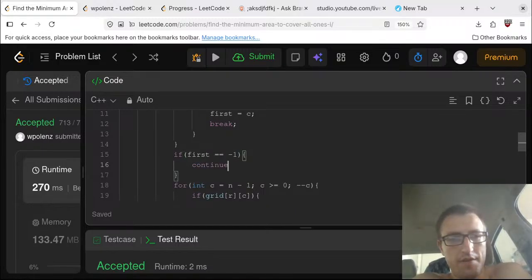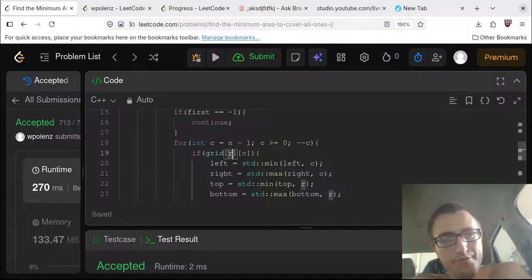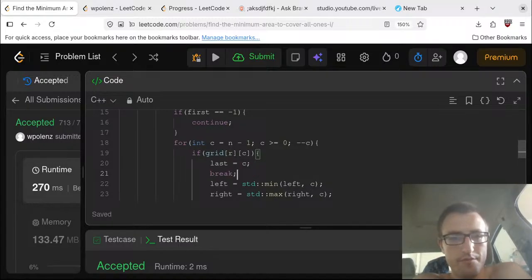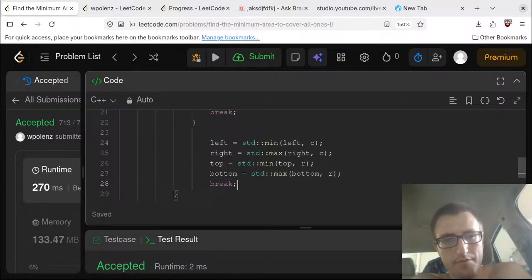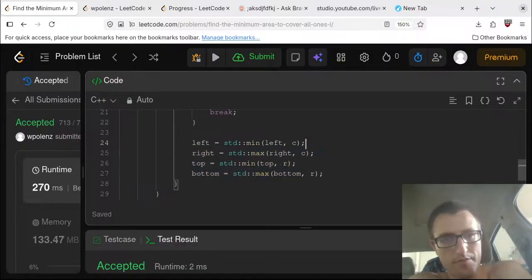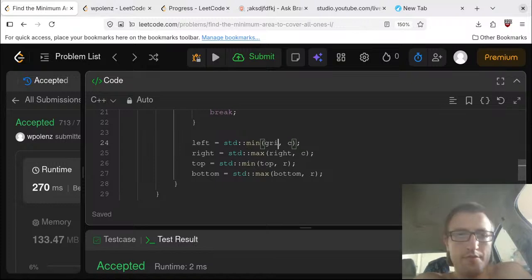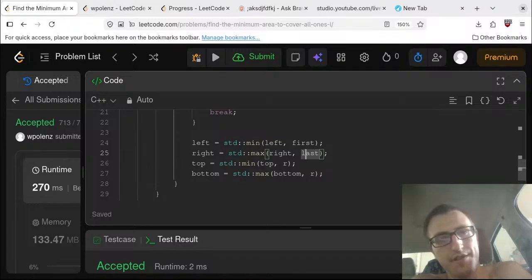Continue. First, and then right is going to be last.